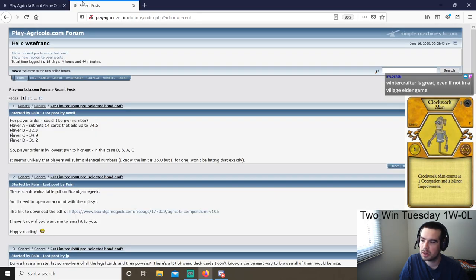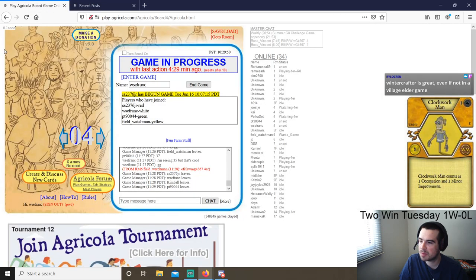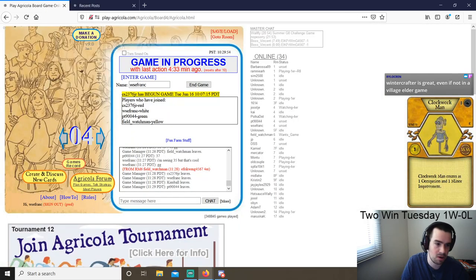All right. Well, I'm going to do a draw. I'm going to randomize these guys' players. They want someone to randomize their starting order. So I'm going to do that.